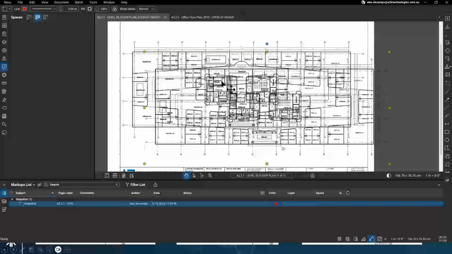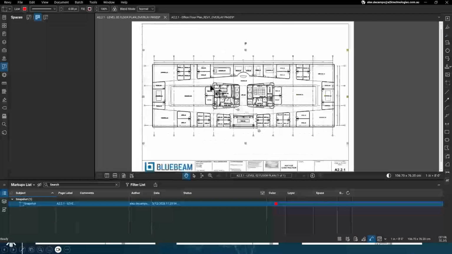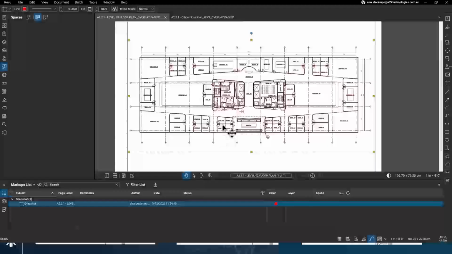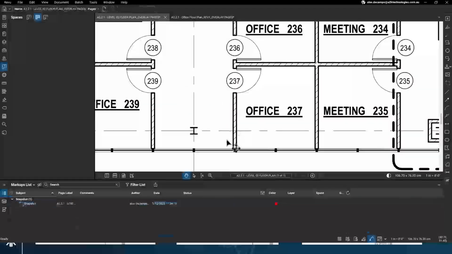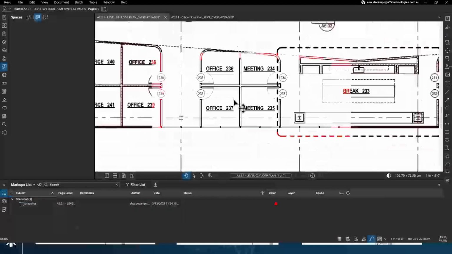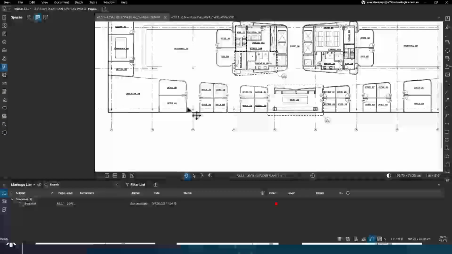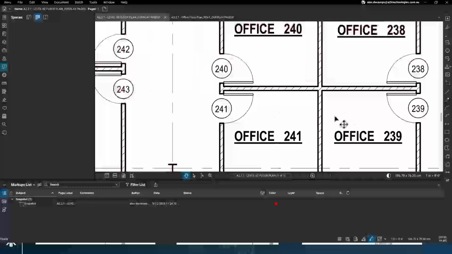If I drag it, you can see it moves to the side there. But Control Shift V pastes it in place, so you've got basically a copy of the drawing on top of the original drawing. All you have to do then is click on color processing and colorize, and it'll change that to red. Click OK, and it changes to red. If you zoom all the way in, it just looks the same. When you scroll, it kind of loads and you might see a bit of red, but you zoom in, it's just a black drawing, same as before.